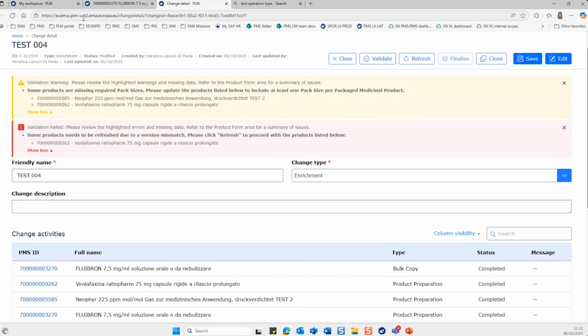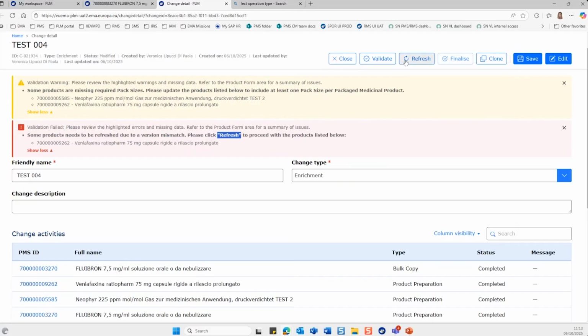We are in UAT again, colleagues, so that's why it's coming up, and I cannot proceed, and I cannot show you the end-to-end process. It's telling me there are errors because the product's version is not the latest one. You need to refresh to make sure PUI calls back the latest version from the API. Why? Because maybe somebody, and you have no control over who is submitting or updating XMPD, may have updated something, and then the version changed. Maybe not in the package description, whatever fields in XMPD, and the version you have been working on is basically stuck because of the version.